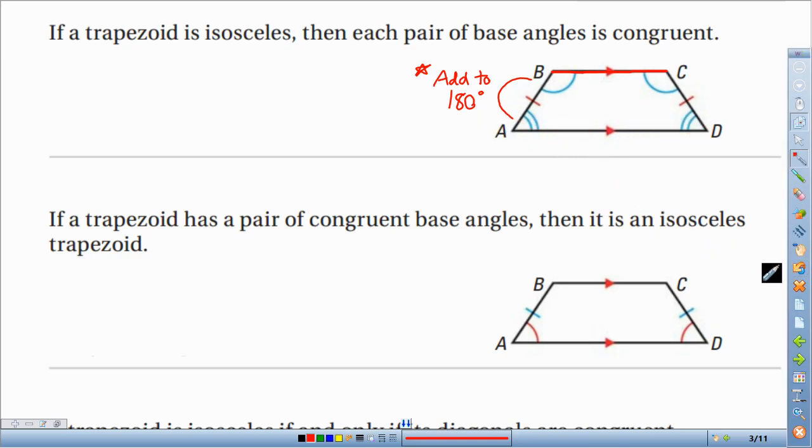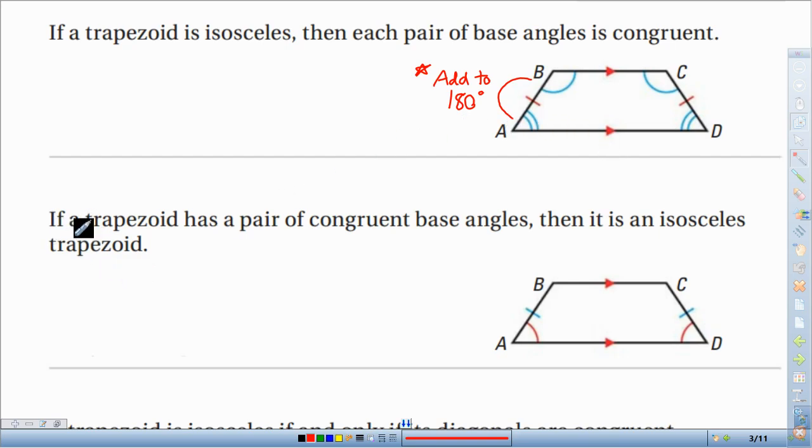And the other thing I want to point out is that these 2 angles that touch the legs of our isosceles trapezoid are supplementary. They add to 180. One thing I want you to realize is that opposite angles are not congruent. Remember that was a rule for parallelograms, and that is not the case for isosceles trapezoids. Opposite angles are not congruent. It's these base angles that are congruent. Same thing down here.